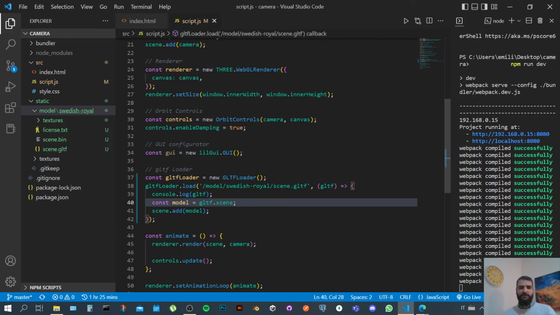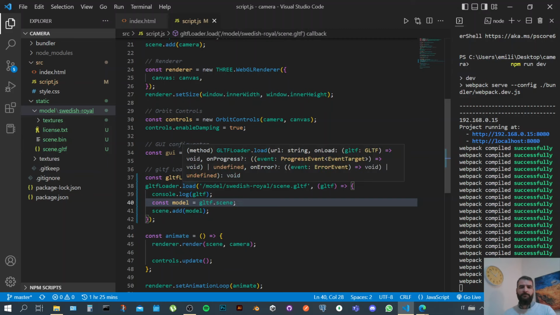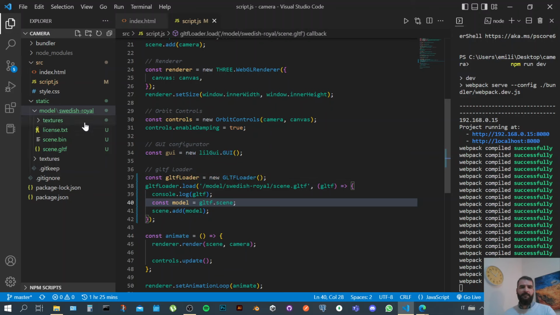Before taking a look at the scene, let's take a look at the console log. Why gltf.scene, and what are we doing here? We load with this load method the path here, the model in our local. Then it has a function that fires. This function takes this loaded scene, gltf. You can name it anything, but yeah, gltf.